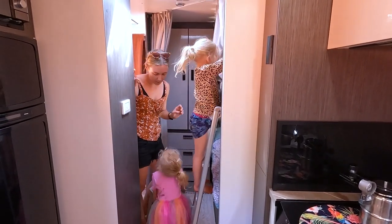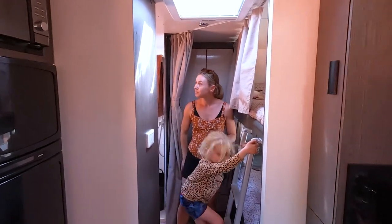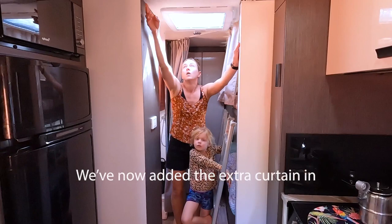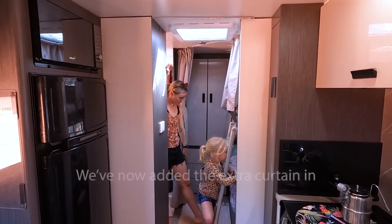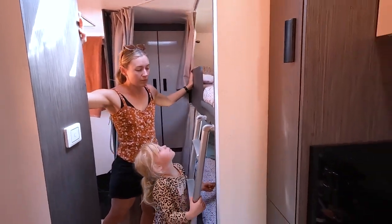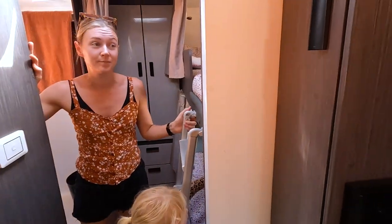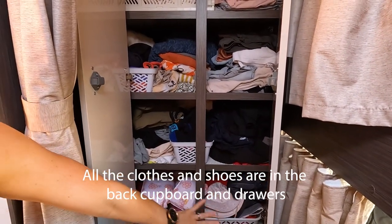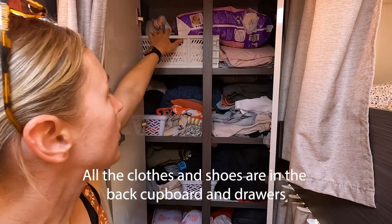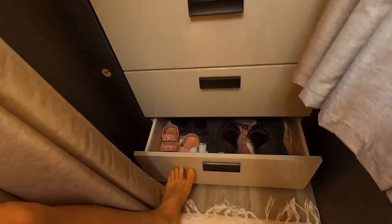We lost some weight by removing the Concertina door, and it also made the opening bigger. We might add an extra curtain across, but the kids sleep with a white noise machine, so the main thing the curtains are providing is privacy for everyone. The wardrobe at the end is where we moved his and hers clothes — kids' swimming stuff and hats on the bottom, Justin's shelf, my shelf, and towels, spare sheets, and nappies up top. In the drawers we've got Shia's drawer on top, Mack's drawer second, and shoes in the bottom.